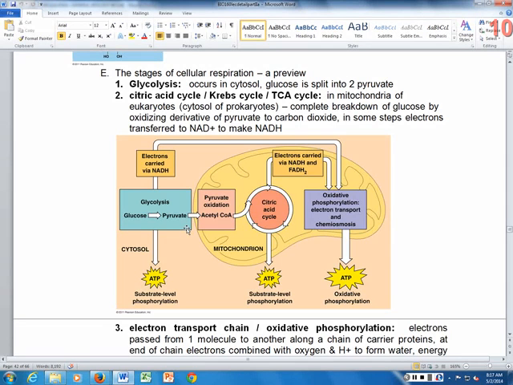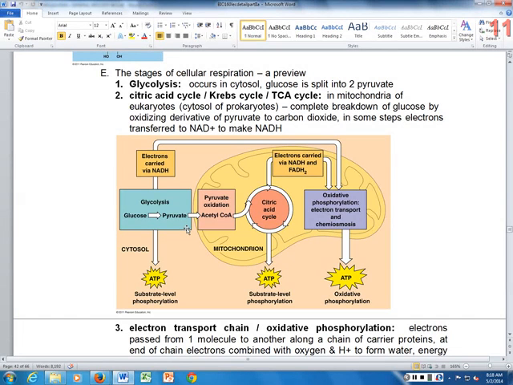So this step here where you take pyruvate and convert it into acetyl-CoA, you're just getting it ready to go into the citric acid cycle. This is going to occur in the mitochondria of your eukaryotic cells. If it's a prokaryotic cell, it's going to occur in a membrane fold in the cytosol. Here you're going to completely oxidize the glucose to carbon dioxide. In doing that, you're going to get a little bit more ATP, and you're going to carry some more electrons on NADH, and then we have another electron carrier, FADH2.